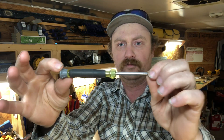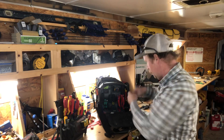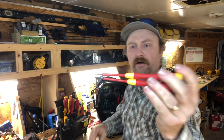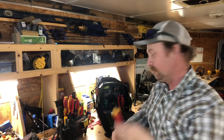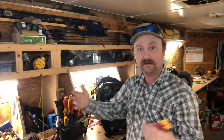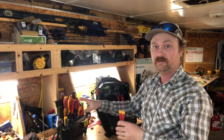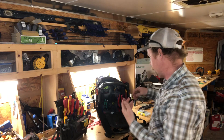I also carry a thermostat screwdriver from Klein in that bag — it has little tiny Phillips and flat on one end, and the other end is also Phillips and flat, just a tinier version. Nice little driver for that. Keeps you from having to carry a whole stack. My Wiha thermostat ones are right here — a Phillips and flat — and these are really neat because the back end cap stays still and they're clearly marked on top. The Klein's top also rotates. I'm all about having as little weight in that bag as possible.